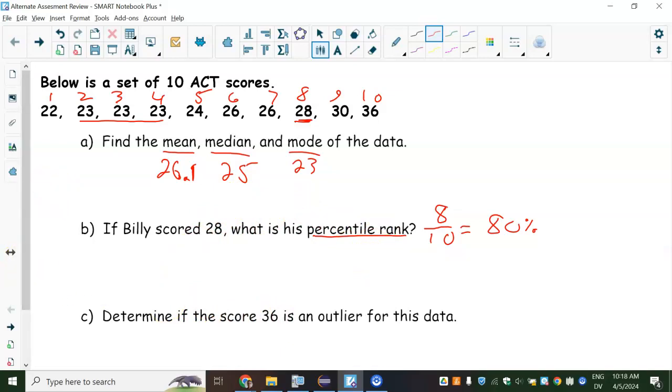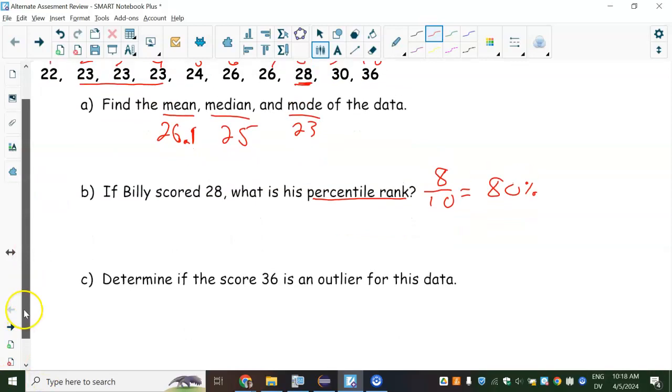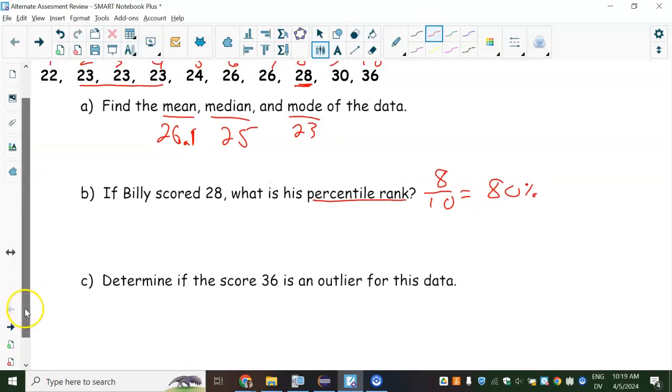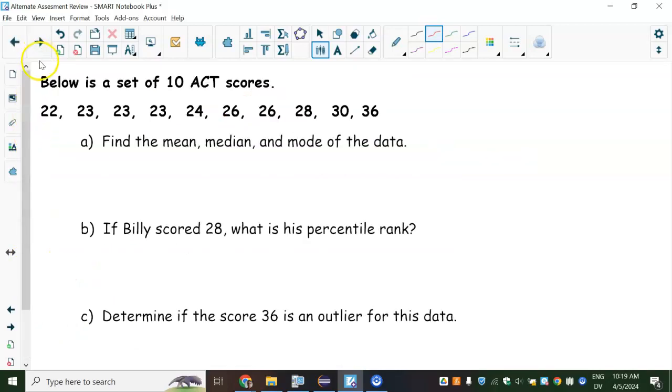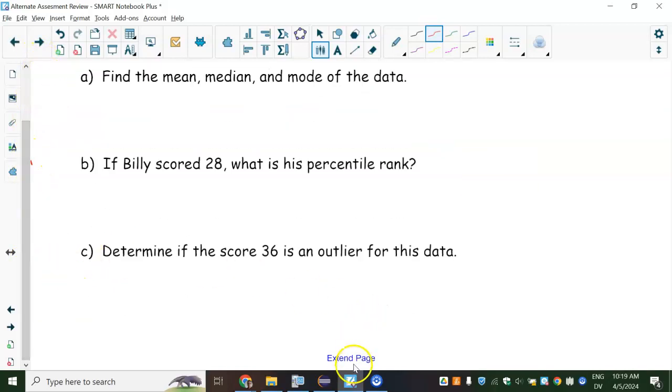Okay. Next up is determining an outlier. So an outlier is just a number that's far away from the others. So my gut on here tells me the answer is no. Right, this one, 36, is not that far from the others. But if you want to know for sure, there's a little formula. And basically, I'll throw the formula up here, and then we'll do it for this question. So maybe I'm going to go to a different slide just to give myself more space.